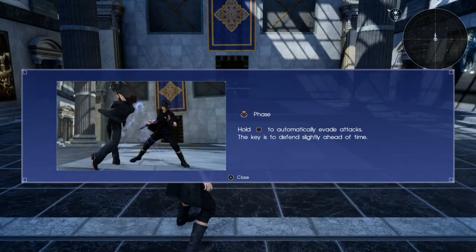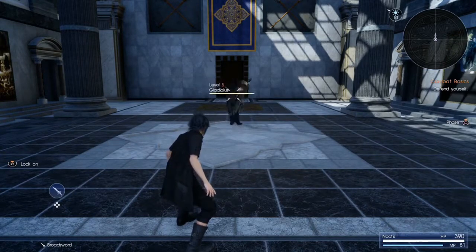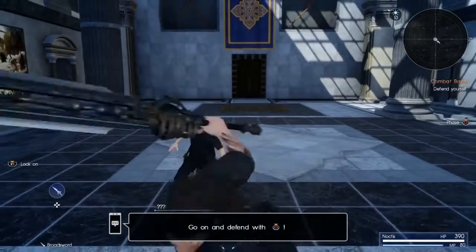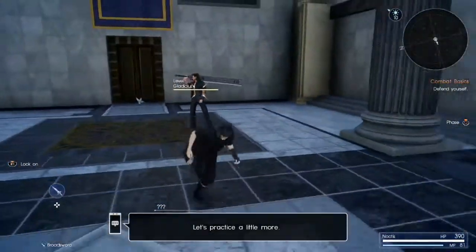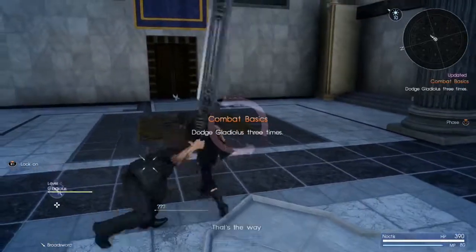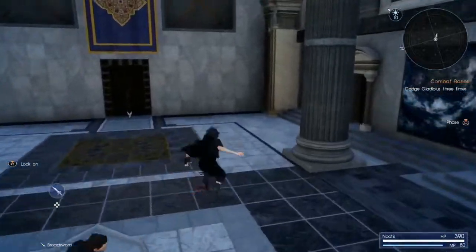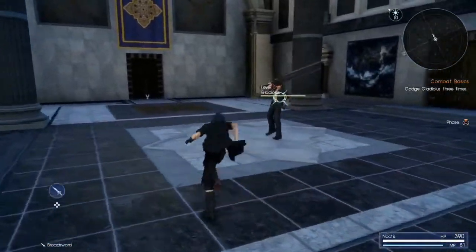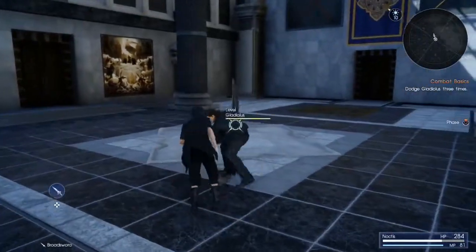Phase. Hold to automatically evade attacks. The key is defend slightly ahead of time. Oh. There we go. Alright, let's practice a little bit more. That's a nice little combat thingy. Oh, you can lock on. Well, hold. Ow. You got me in a combo.